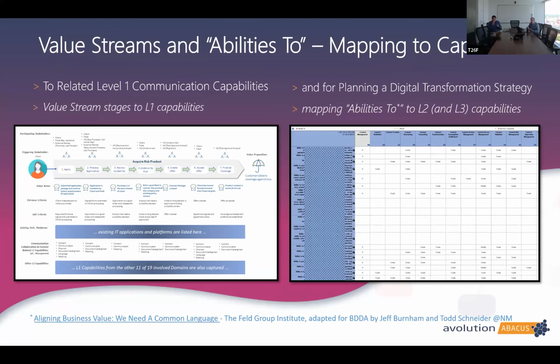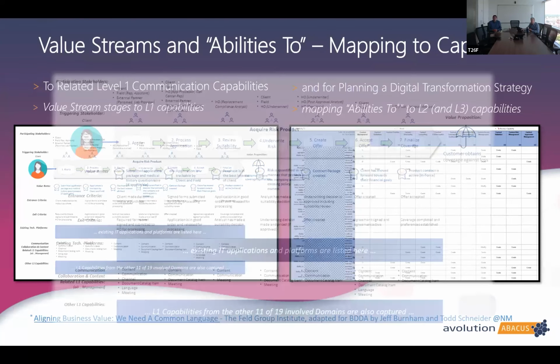And I'm referencing at the bottom of this slide that we did engage with the Feld Group. Feld Group has written quite a bit and covered quite a bit of this concept of abilities too, as a way to map initiatives to business capabilities. And we basically adapted that. A couple of talented colleagues within Northwestern Mutual have helped build out this approach.